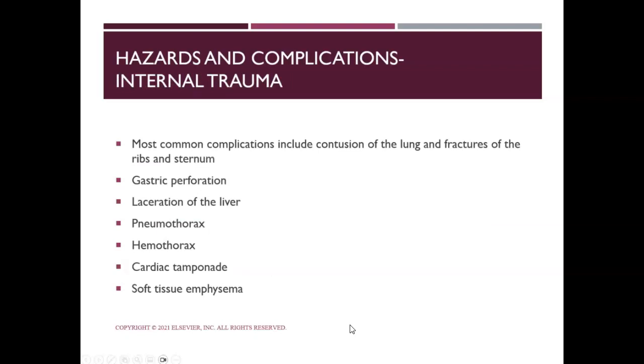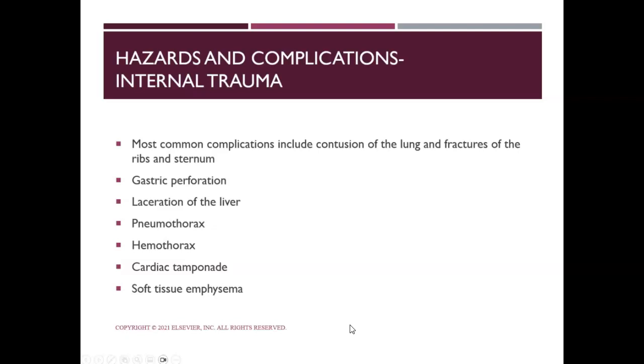Internal trauma. We already talked about how most of these complications are going to be due to poor hand placement. Don't not do CPR just because you're worried about breaking a few ribs on the 100-year-old lady that's coming in. You still want to be doing the CPR, but you do want to be conscientious of where your hands are. So you need to make sure your hands stay over the sternum and on the lower half of the thoracic cavity, so that I'm less likely to break a rib that's going to end up perforating the stomach or lacerating the liver or puncturing a lung and causing a pneumothorax or hemothorax.